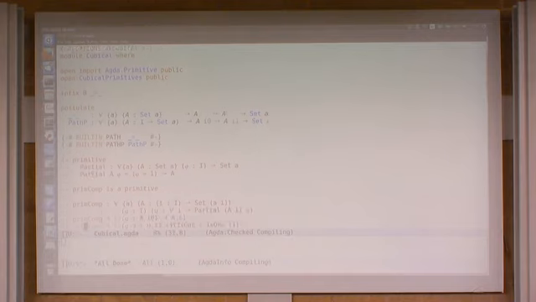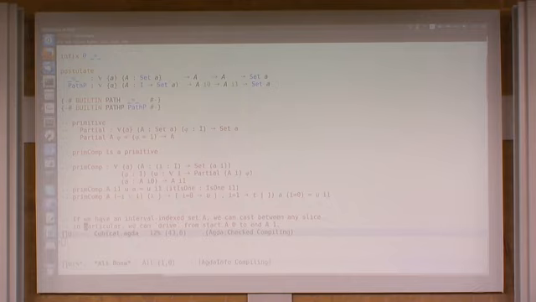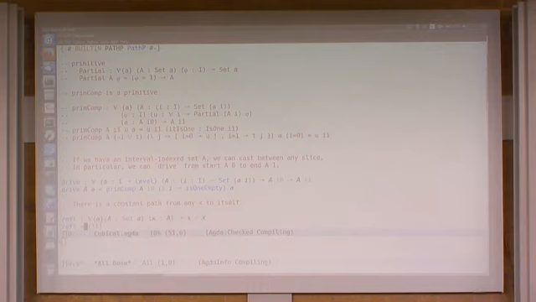Partial and primComp, which I can't explain to you now, but I have defined a simpler version of primComp, which is sufficient for many cases.